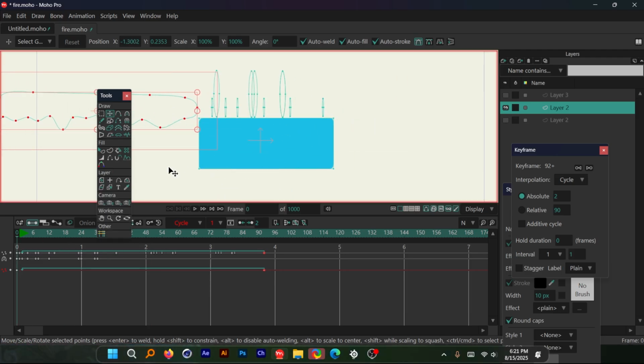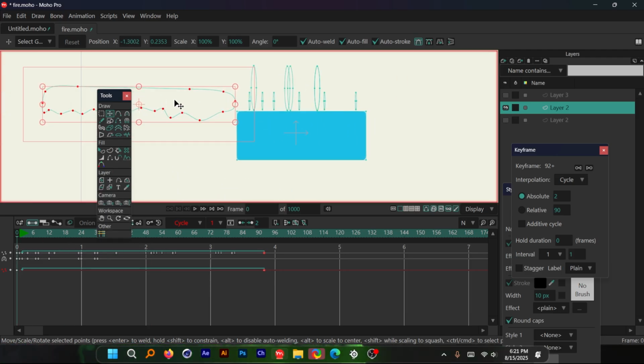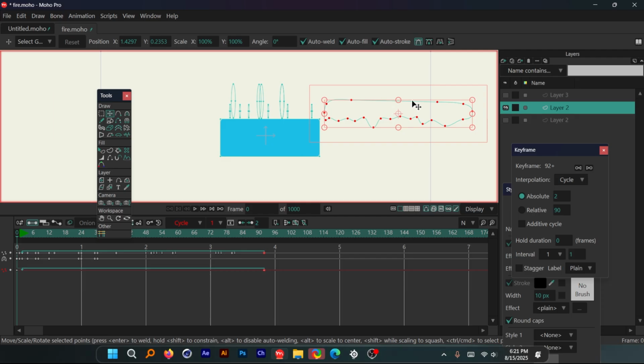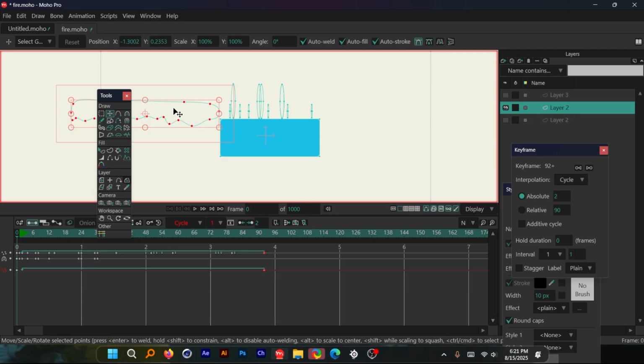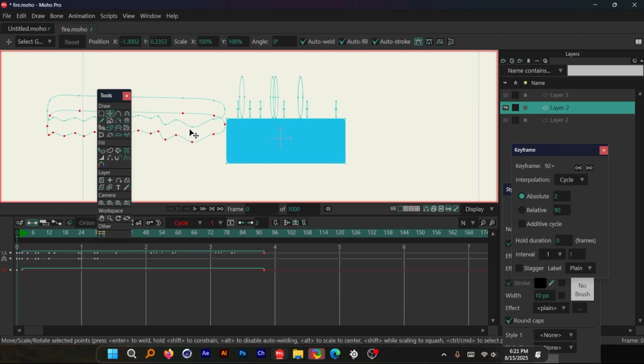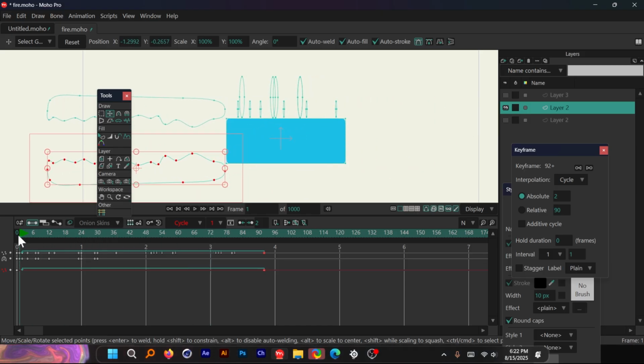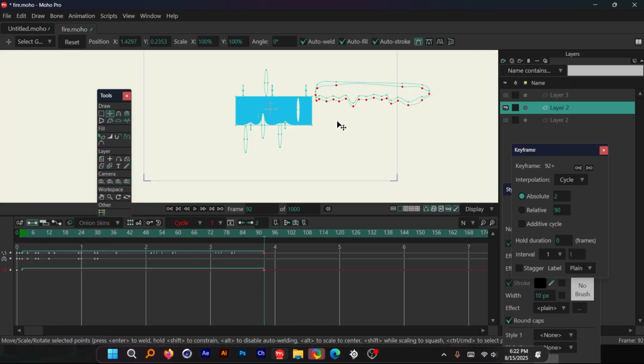Now we can take a copy of this and put it down. To do that, while everything is selected and you're on frame 0, press Control C, Control V. Sometimes it just gets pushed to this side. When this happens, undo everything. I'm just pushing it down to see if there is no copy. So again, Control C, Control V. Now it's fine. I think that's a glitch. Now you can move it down and flip it horizontally, the other one. And now when you move it, it will get rotated to the other side. So remember, while it is here, take it down and then flip it again. Okay, take it down.